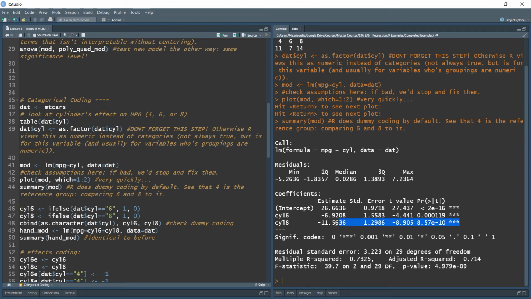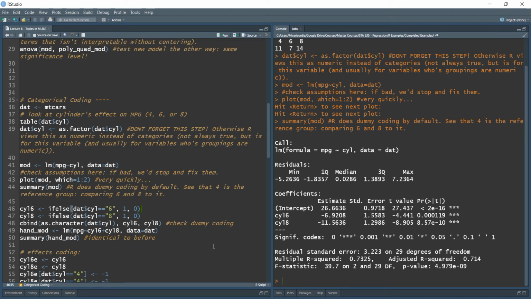All right, so the statistical significance tests test if these differences are greater than 0. That is, is cylinder 6 different than cylinder 4 in terms of the miles per gallon? And in this, there's evidence that cylinder 6 is statistically significantly different in the number of miles per gallon that six-cylinder cars get than cylinder 4. Same thing with 8-cylinder cars.